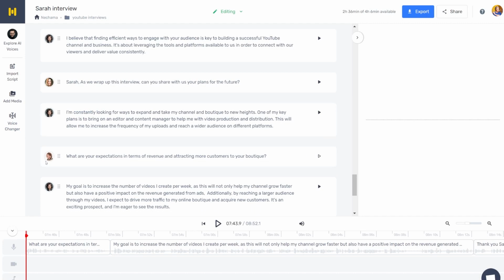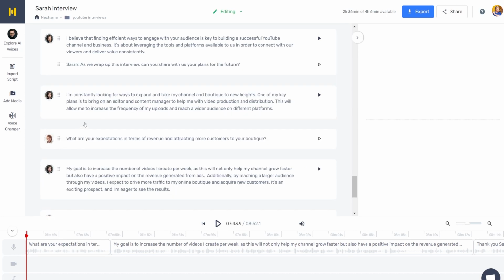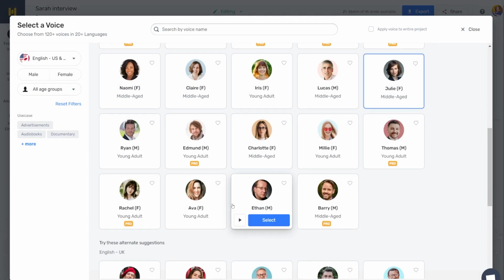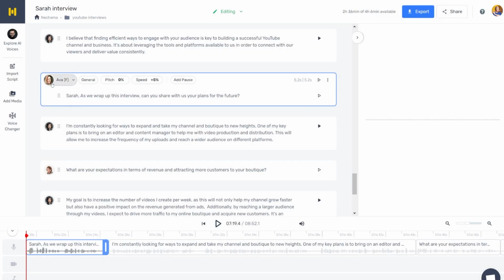If you are going to switch places, just make sure you are in the right voice. You can also merge voices. Let's say I will merge Sarah and Jane now, and I'm going to split that again. It's going to leave me with that voice, so I'm going to go back to Eva.